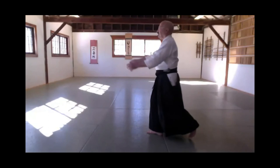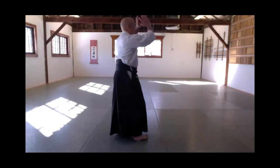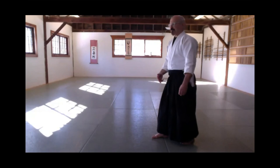So the arms move like a wave and you breathe in. They come down like a wave crashing on the shore, breathe out. It's logical. Your body wants to work that way. And you need to get all these things going at the same time, little by little, as you train in Aikido. So your breath is very important.